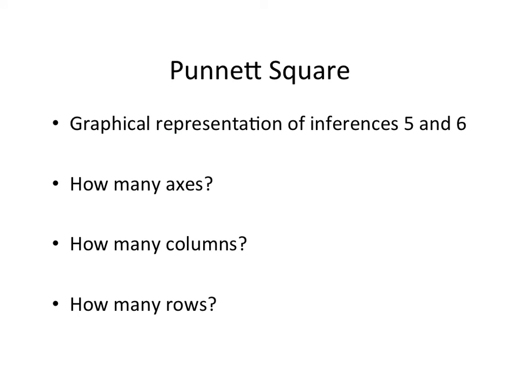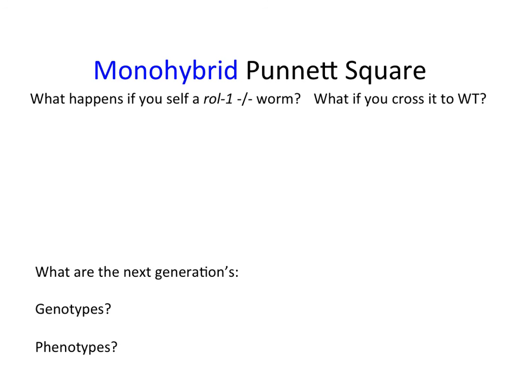Okay, so we've talked about how to arrive at the number of columns and number of rows to put in a Punnett square. How many axes? Why don't we draw a three-dimensional Punnett square? That's easy. This is slide 14. We only need two axes because we're sexually reproducing species and there are only two parents. If we ever come up with some sort of biological situation where there are three parents that all contribute to an offspring, we'll have to add a third axis. We'll have to do a Punnett cube. Fortunately, we don't have that as far as I know. Prove me wrong.